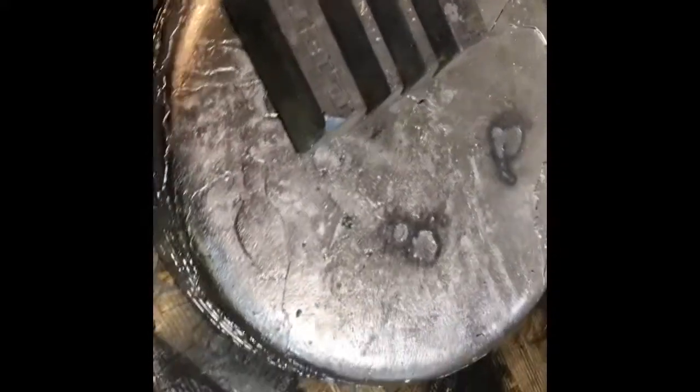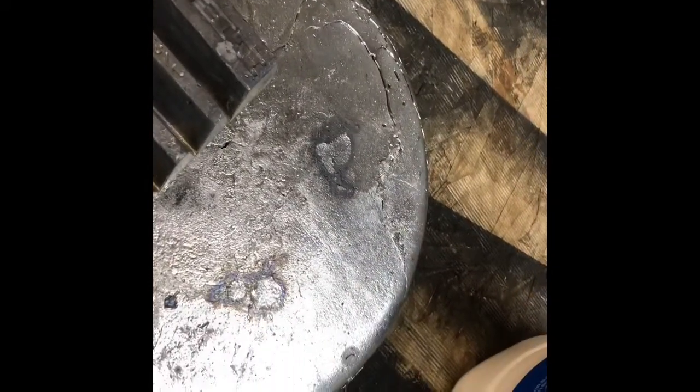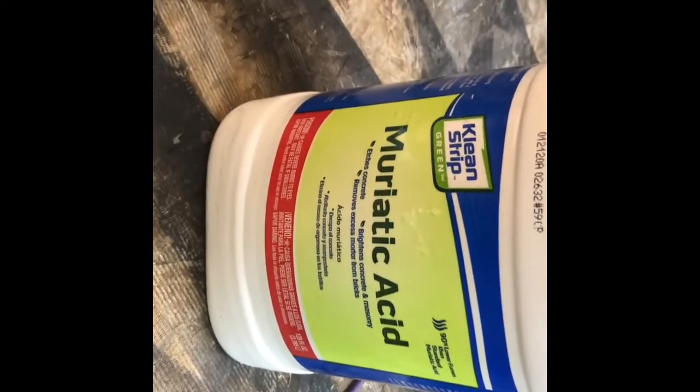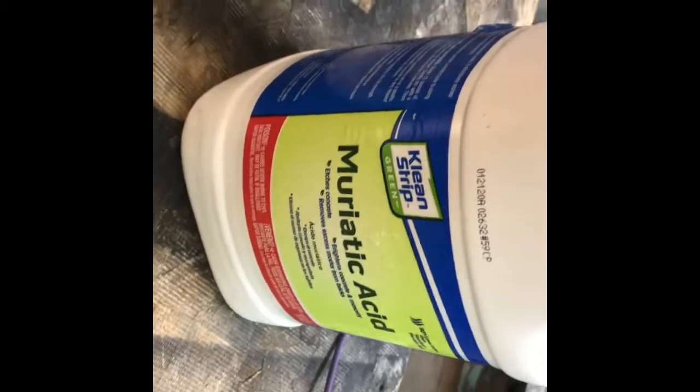Okay, so here's a follow-up to the other video on removing zinc from lead. I'm using muriatic acid, which is supposed to be hydrochloric acid. I'm not a chemist, I have no idea. It's just what I read online.